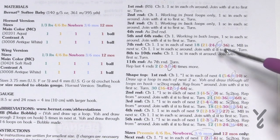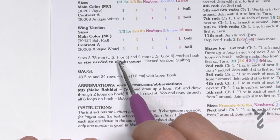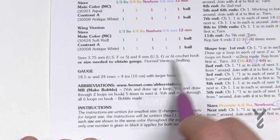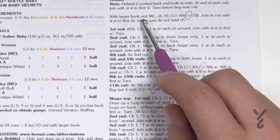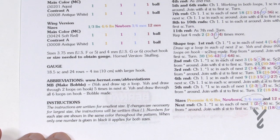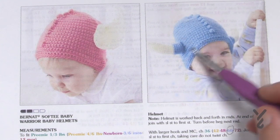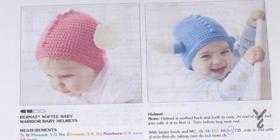We're going to do the three to six month size on camera. There are also two sizes of crochet hooks to follow. The instructions say to use a 3.75mm US F or 5 hook, and a 4mm US G or 6 hook. When we start, we'll use the larger 4mm size G hook. I'm thinking the smaller hook is probably for the accessories added at the end. I'll be using Bernat Softie Baby as my yarn of choice. We're starting at the brim and working our way smaller, which is the opposite of the usual top-down approach.